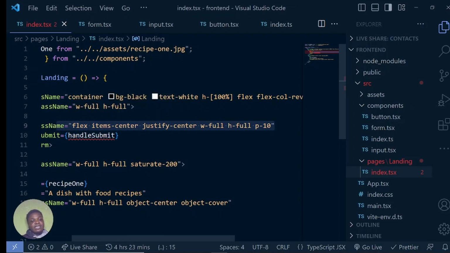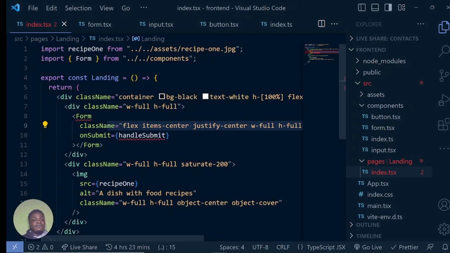There's display flex, items center, align item center, justify content center, I guess, not space. Width is full, which is 100%, height is 100%, a padding of 10, that is padding top, padding bottom, padding right, padding left, 10, and I have an onSubmit, which is handleSubmit, that I don't have defined anywhere.